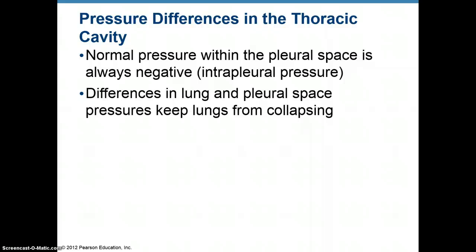Now, the pleural space, that means the space between your lung and the muscle outside of your lung, it will always have a negative pressure. Now, this difference between the lung and the pleural pressure, okay, it keeps your lungs from collapsing. So what happens is if this pleural space is accidentally punctured, say you have an accident, your lung tends to collapse because now you have no difference in pressure. Okay, that's why some people, one of their lungs gets collapsed because now the pressure difference is not present.